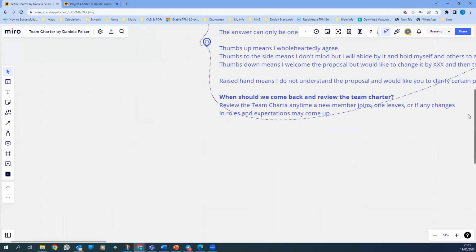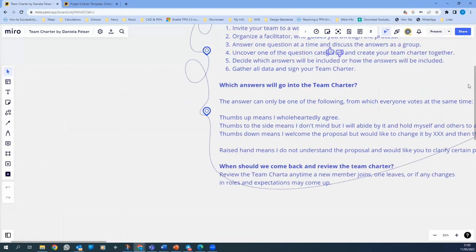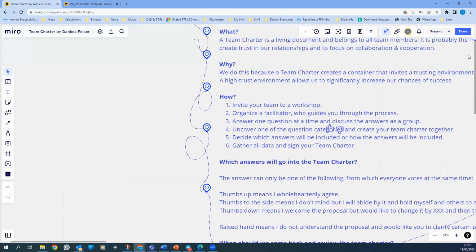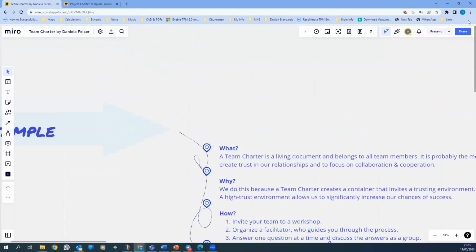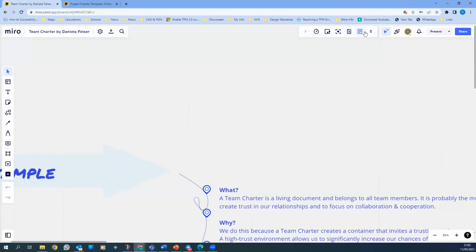Okay, so you can see the top of the board. You see all the icons here, right? They all mean different things. Remember I said that there's a timer function. So for example, if you were working on something, say you wanted people to brainstorm and put ideas, you could time it if you wanted. So this is what I wanted to share with you.